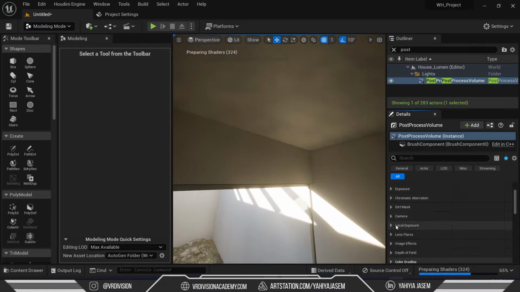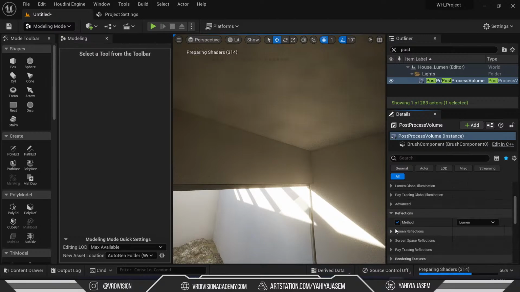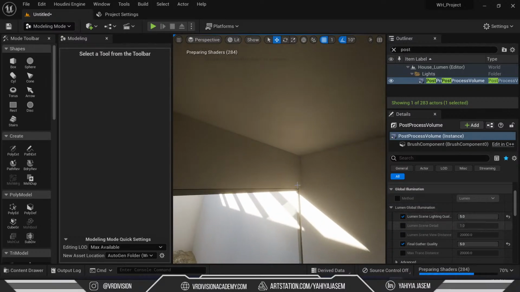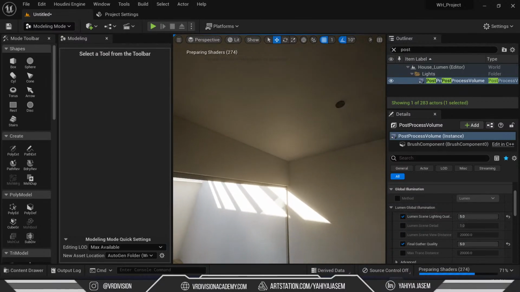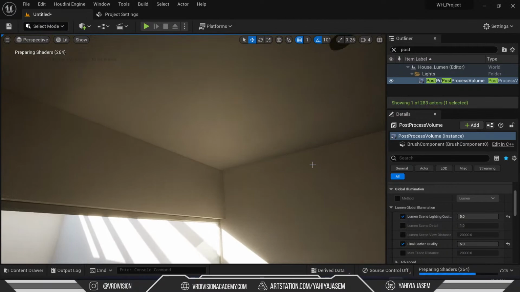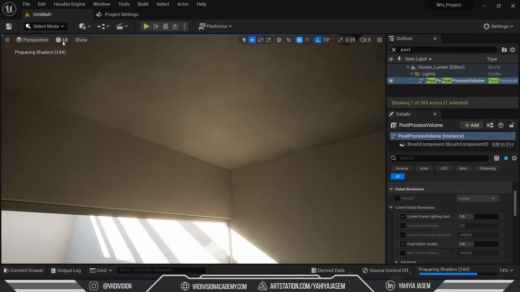If we go to lens, no, sorry, GI, we may need to go to higher values, like much higher than 1. You can see now it's much less, but it's still there. But way much less than what it was at the default quality.